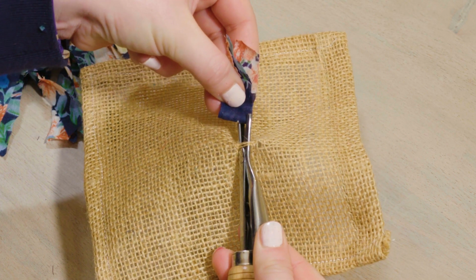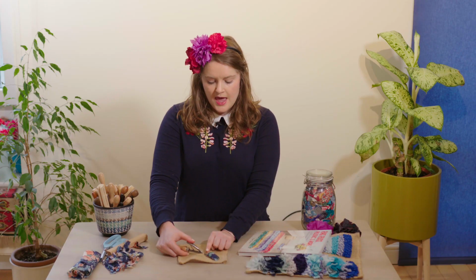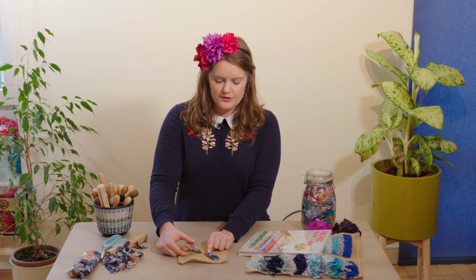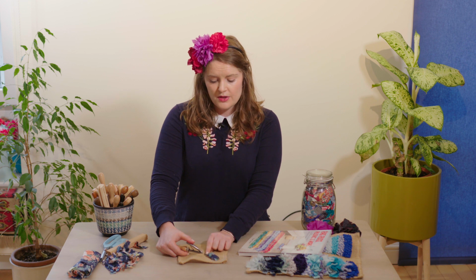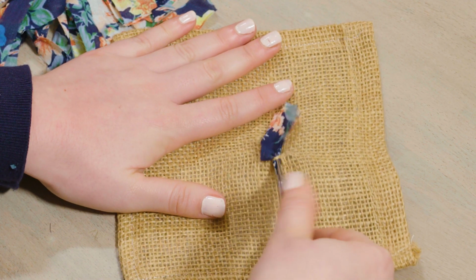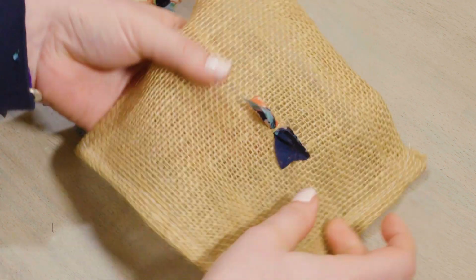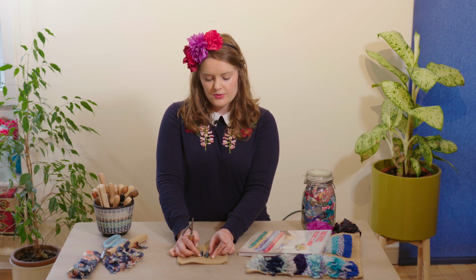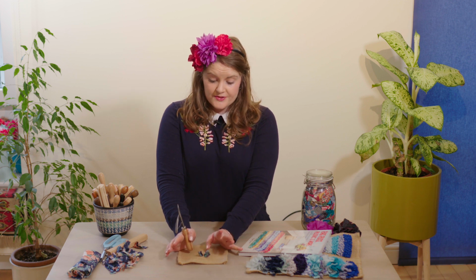You then grab the corner of the folded part of the strip, and it's important to grab the folded corner rather than the middle of the strip, because if you grab the middle, it tries to pull too much of it through at once. You then give it a pull and a bit of a wiggle until you have got your first piece of short shaggy rag rugging, which has a loop on one side and then 2 cut edges on the other side. And that is all there is to it.